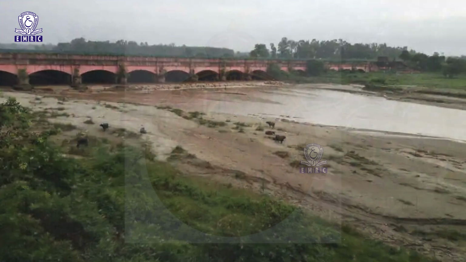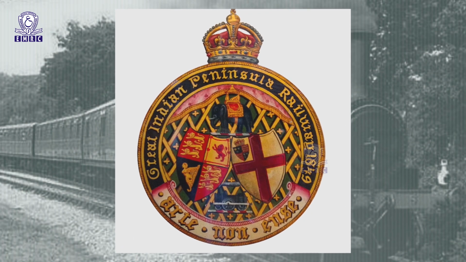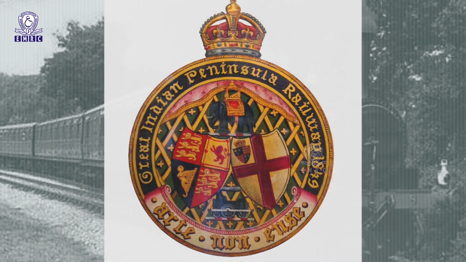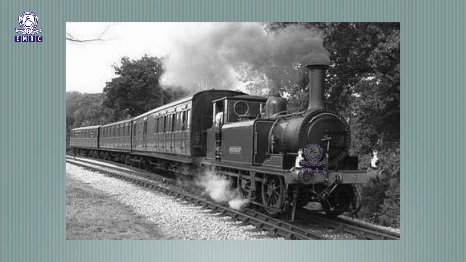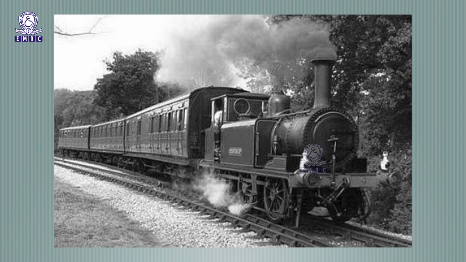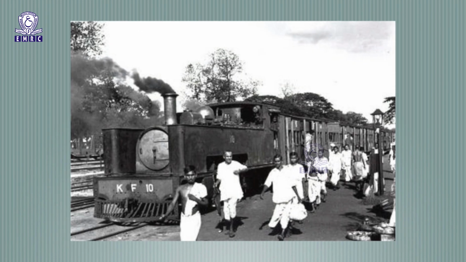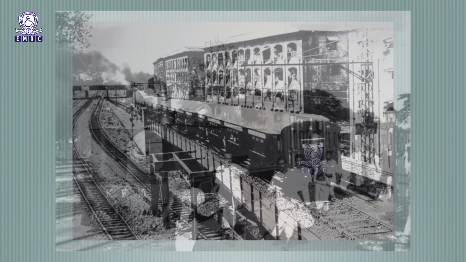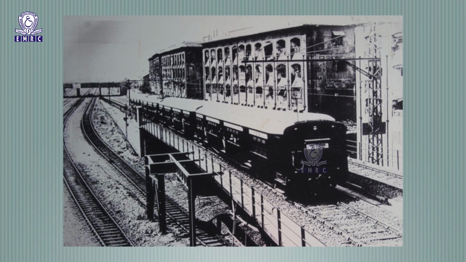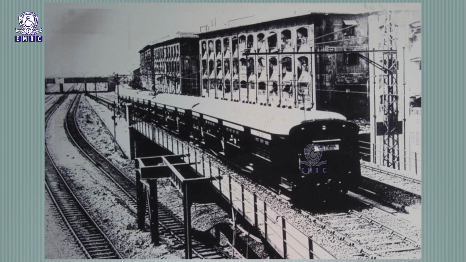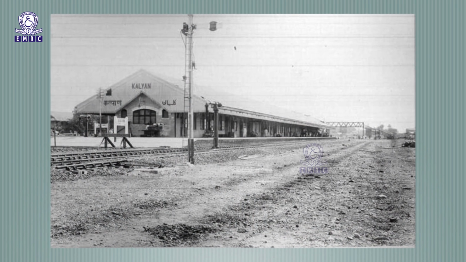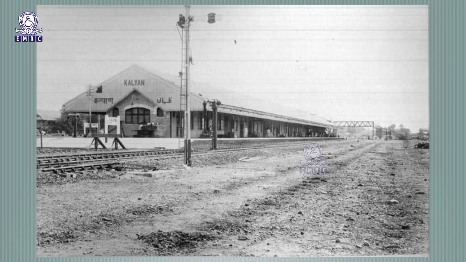In 1851, the Solani Aqueduct Railway was built by Proby Cautley in Roorkee to transport construction material for an aqueduct over the Solani River. India's first passenger train, operated by Great Indian Peninsular Railway and hauled by 3 steam locomotives, Sahib, Sindh and Sultan, ran for 34 km with 400 people in 14 carriages on 1676 mm broad gauge track between Boribandar, Mumbai and Thane on 16th April 1853. India's first railway bridges were built over the Thane Creek, where the Mumbai-Thane line was extended to Kalyan in May 1854. So this was the history of the Indian Railway.